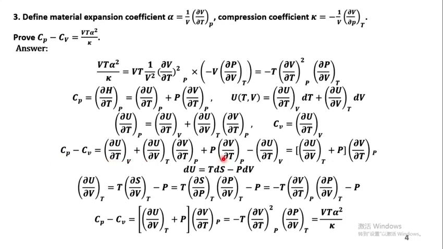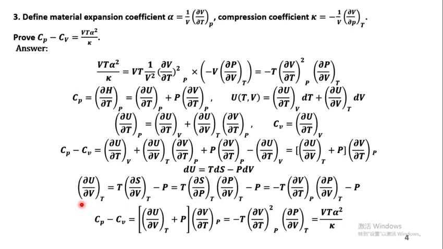And then we use this equation to replace the differential U over differential T there. So finally we have this one. After we have this one, we use this equation. This equation comes from the first law and the second law. And later I will give a proof process for this equation.